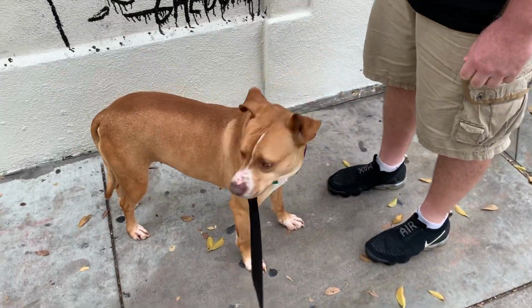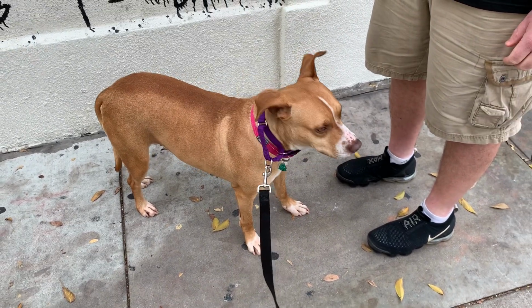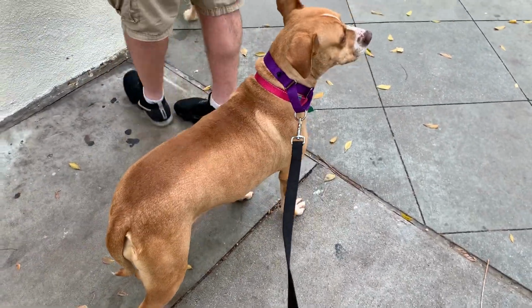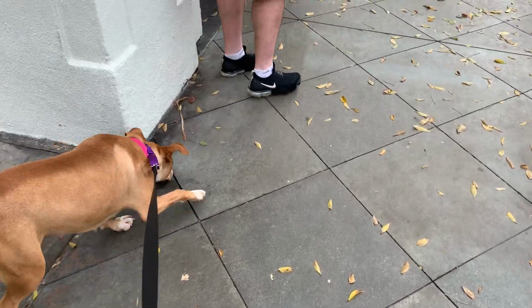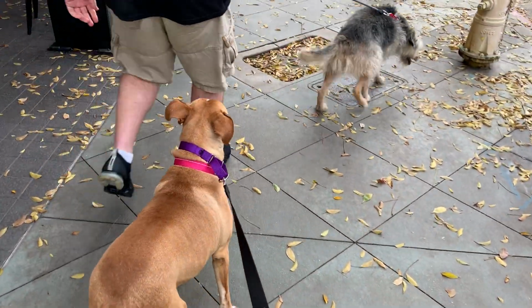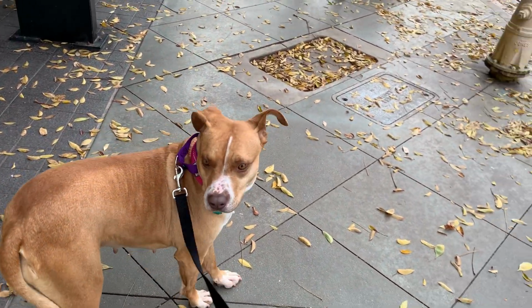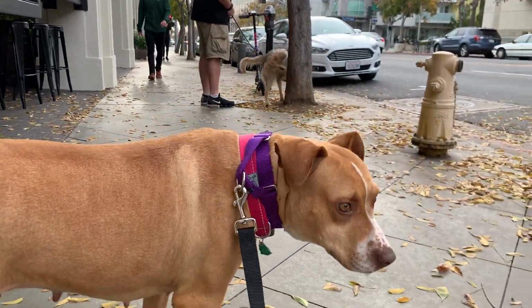All right, Greta, well, we're going to walk around downtown Santa Monica a little bit, see how you do. We're going to take it slow, and anytime she wants to shut down, we're just going to try to bring Moose back and help her out a little bit. But we're actually on, what is this? Kind of on Santa Monica Boulevard. Greta is looking good. Welcome to your new life, sweetheart. You deserve it.